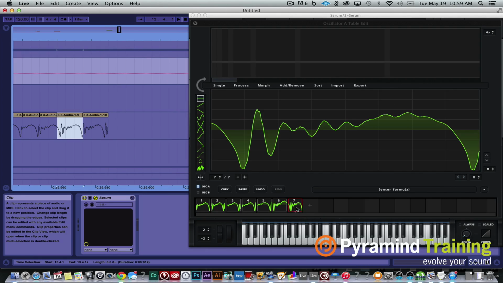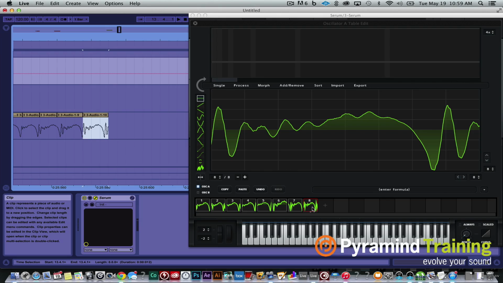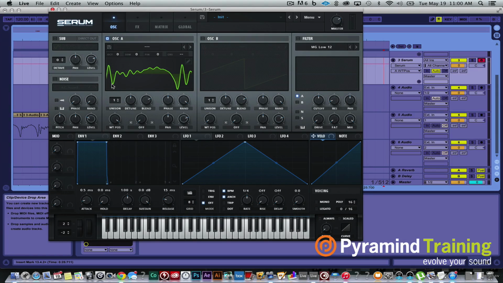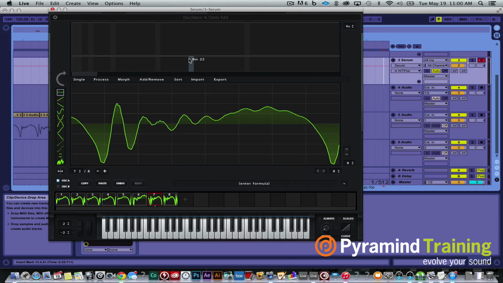See, I got some different type of frequency content in here. Alright, so now I have all these wavetables inside Serum. I move this little wavetable position and I see my waveform change. Alright, so it did its best to snap to 0 crossing, but we can go in and edit these wavetables a little bit.